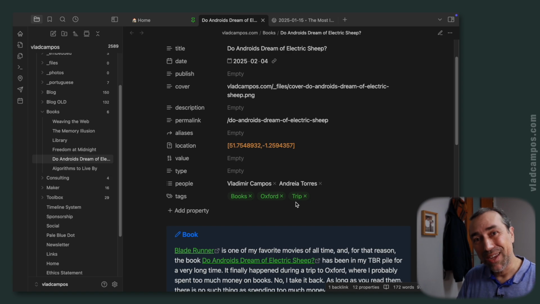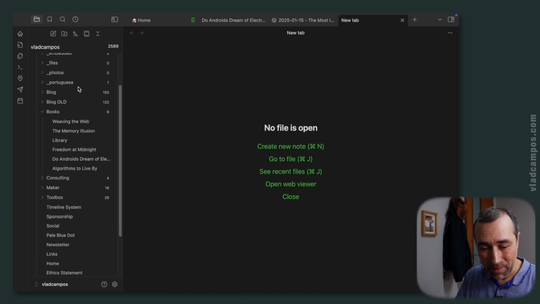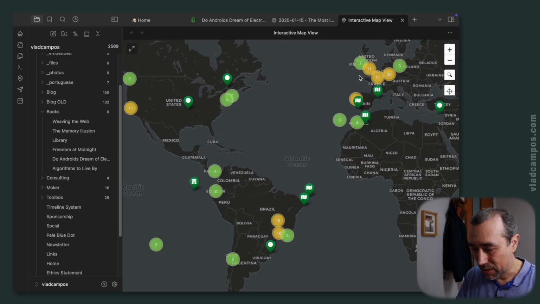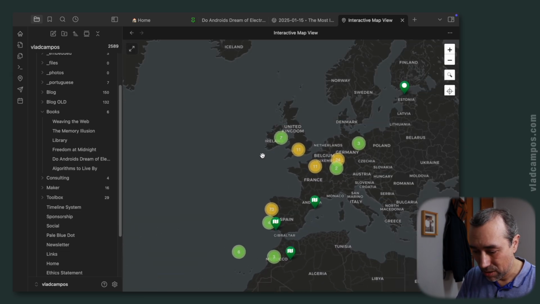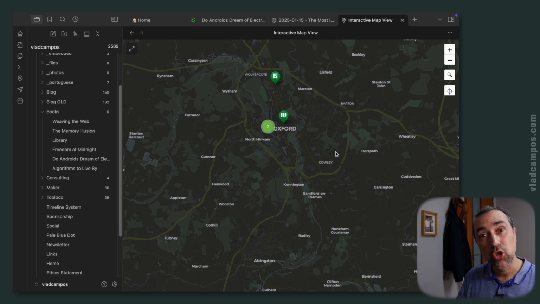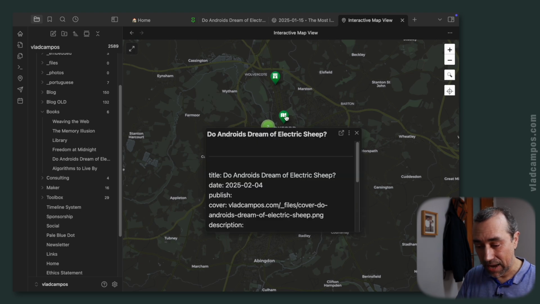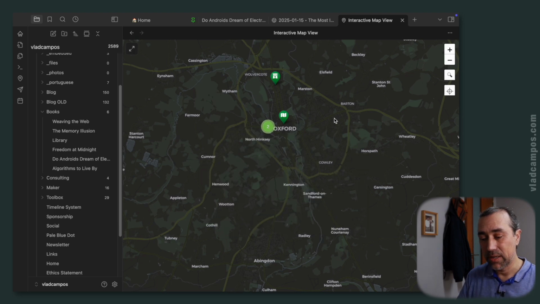And trip is related to the Maps plugin. If we open the map here, we can zoom in. Because there is that trip tag, the icon on the map will be this little map here. And the other one, the little building there, that's the hotel. So when I add the hotel tag, it creates that icon there.